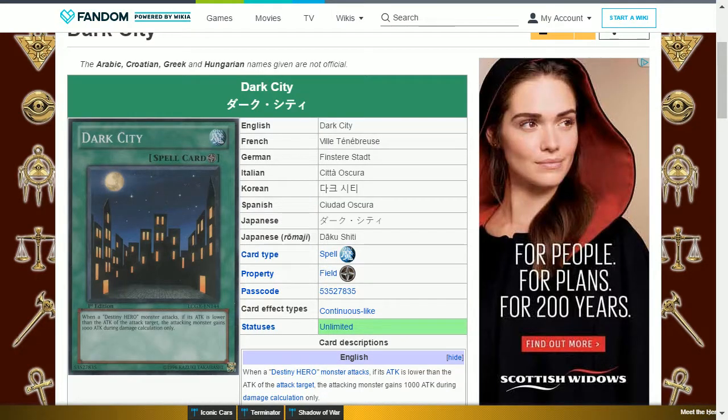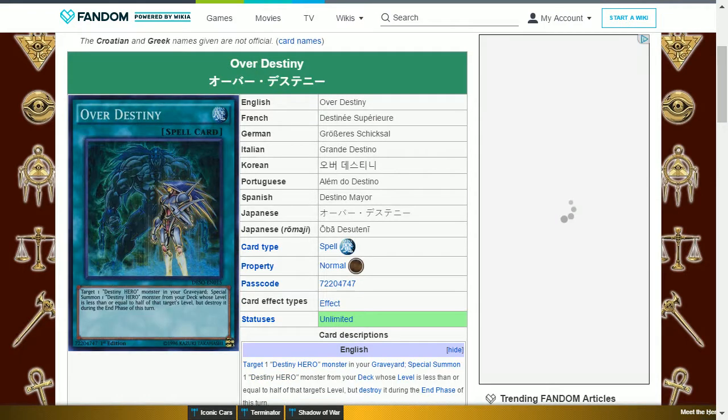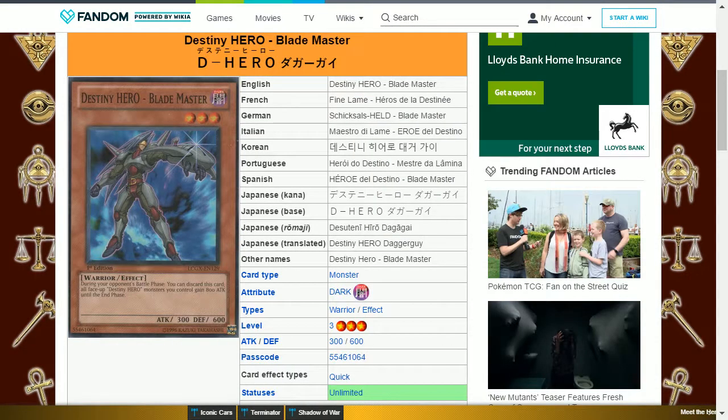At level 23, you get Dark City. At level 25, you get Over Destiny. At level 33, you get Destiny Hero Blade Master. This is a Dark Warrior level 3 with 300 attack and 600 defense, and its effect is, during your opponent's battle phase, you can discard this card. All face-up Destiny Hero monsters you control gain 800 attack until the end phase.